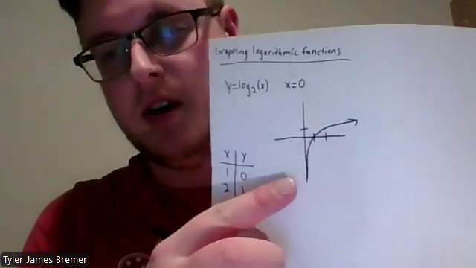So our asymptote is the y-axis, and it'll go up through the point 1, 0. When x equals 1, y equals 0. And then when x equals 2, y equals 1. Okay, so this right here is what it ends up looking like. Quick general rule of thumb. Actually, the domain on this one, because the asymptote is 0, the domain will start at 0 and go to infinity.